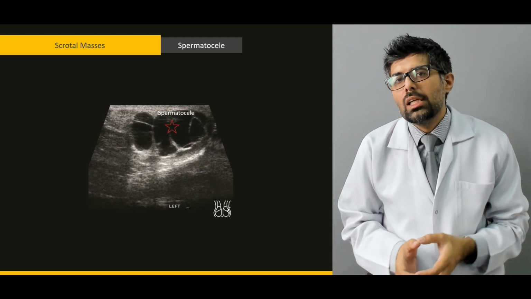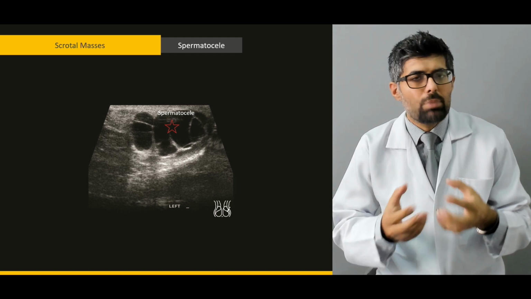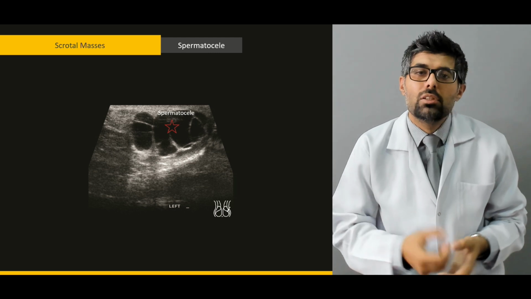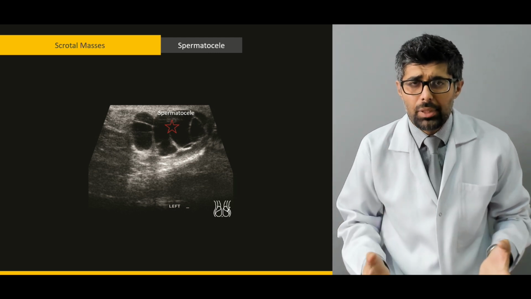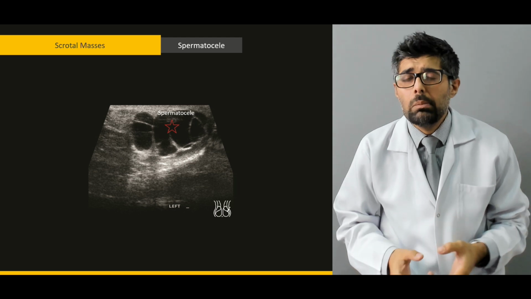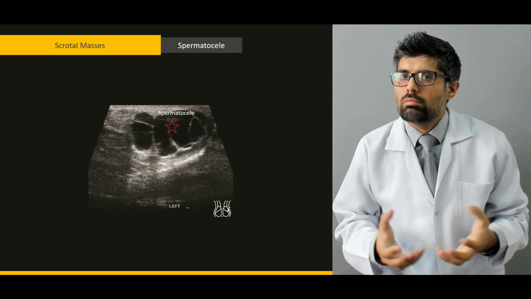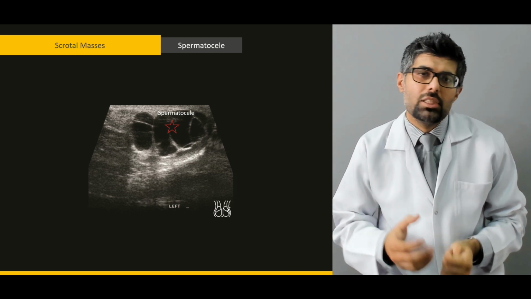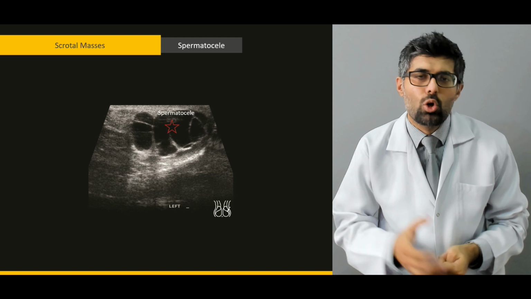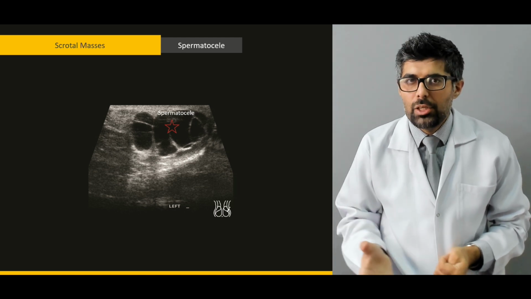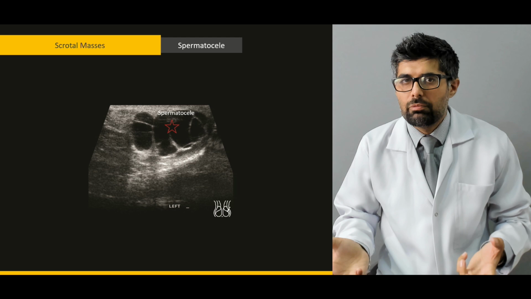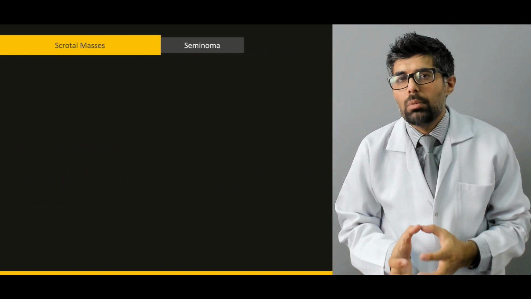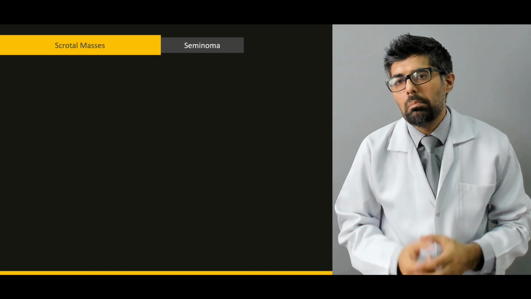A spermatocele is a benign pouching from the epididymis of a testis inside the scrotum. It is benign, does not result in any malignant condition, and does not require any specific treatment unless it causes any symptoms or reduced fertility, such as infertility or subfertility. Next, we're going to study the intratesticular masses.